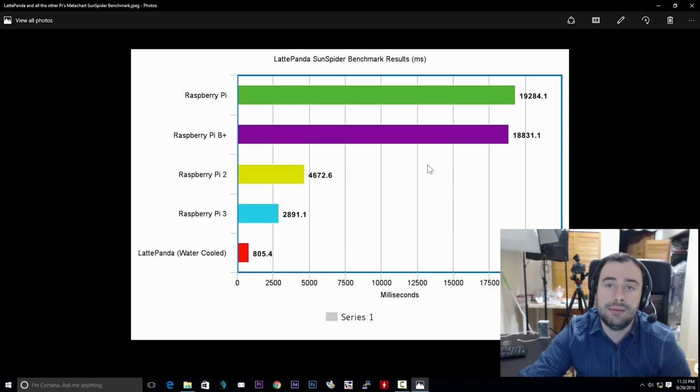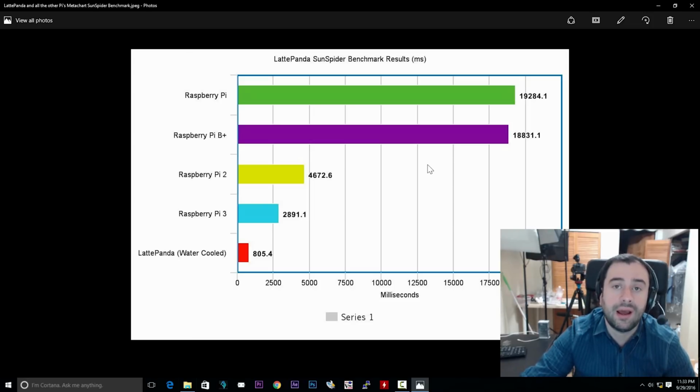So I have an Excel sheet that I'm going to keep all the test results in. I'm going to make these charts whenever I compare it to another single board computer. There will be a lot more single board computers in the future. I already got like three or four coming my way, two of them that companies have sent me and I haven't gotten yet.